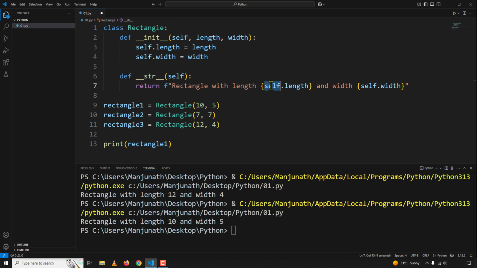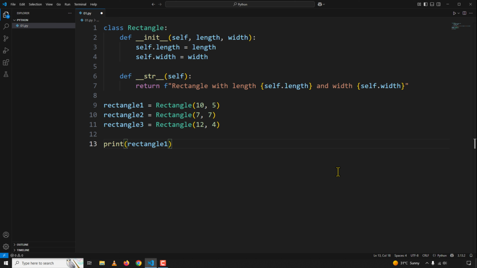So rectangle 1 dot length and rectangle 1 dot width will be fetched and printed like this. This is used to return a string representation of the object when we print it directly to the console. Let us learn the next dunder method.